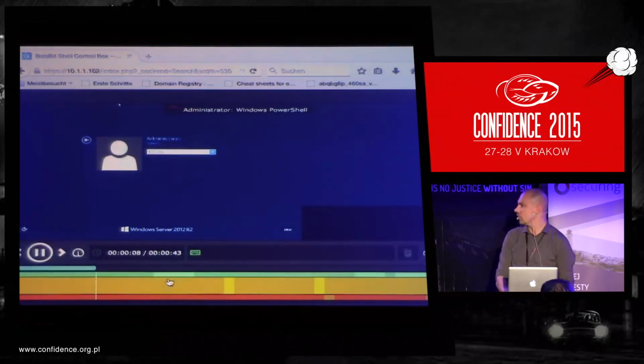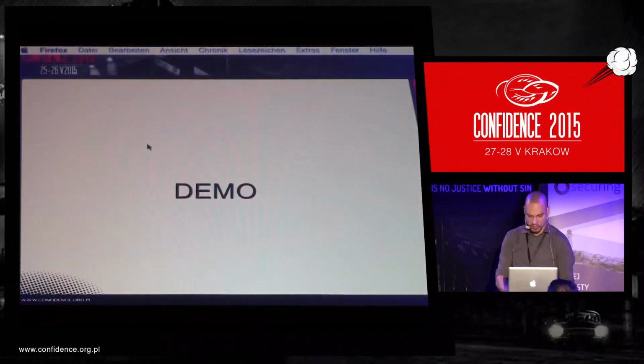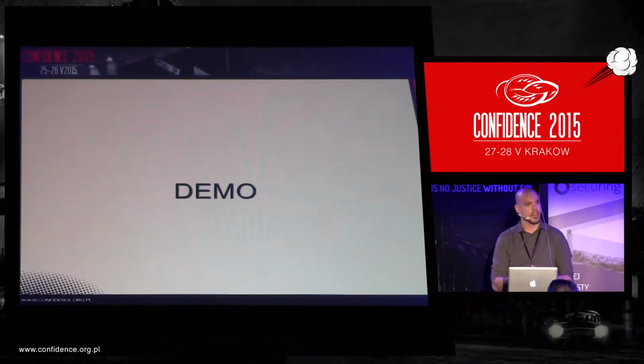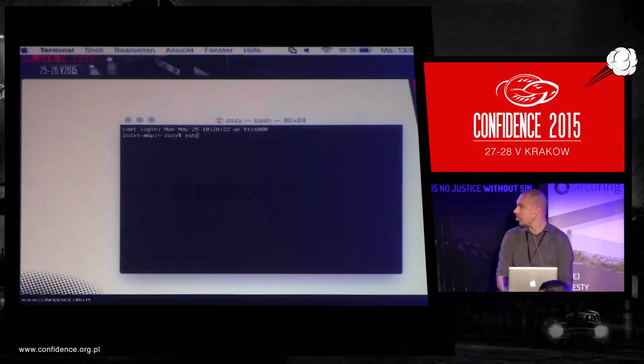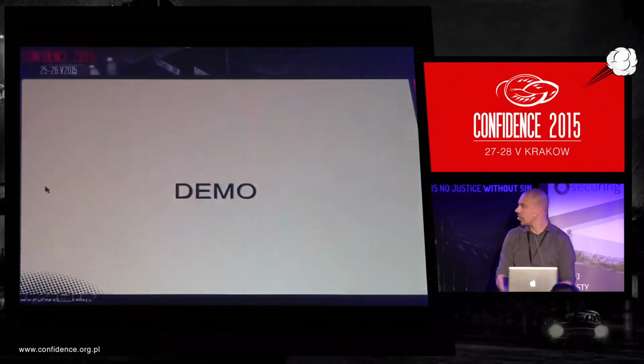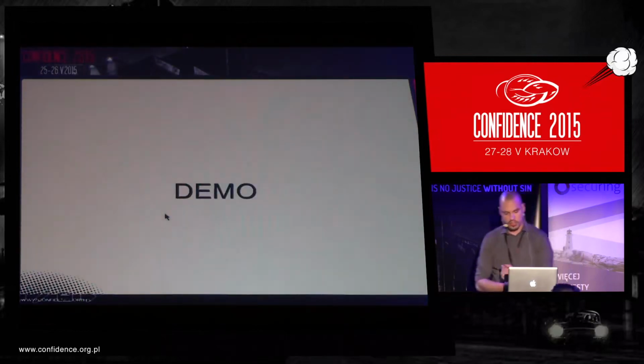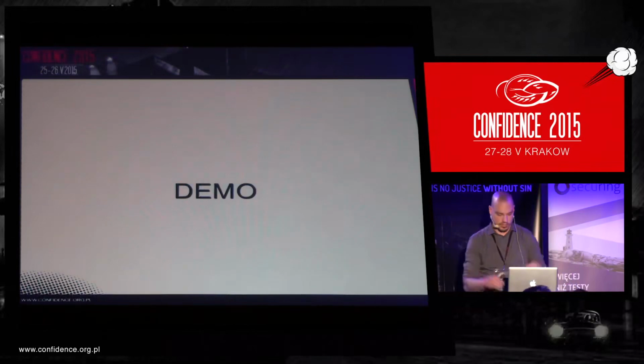Because it's really a great tool to replay the sessions. And there's also one thing which makes it really a great security tool for you. If I open an SSH connection, for example, let's say I want to log in. Oh, I haven't started the server. Anyhow, it's also able to protect your infrastructure.